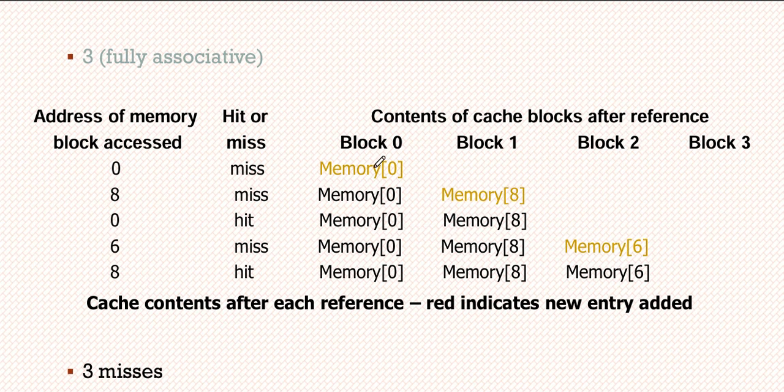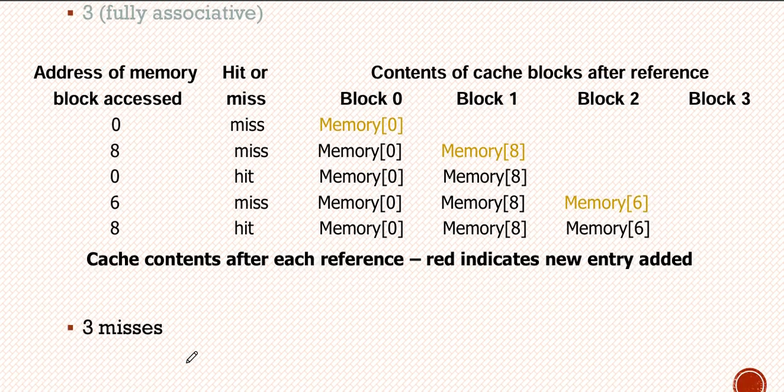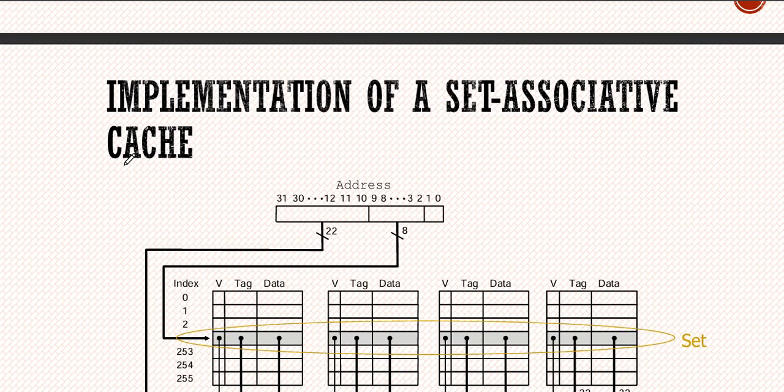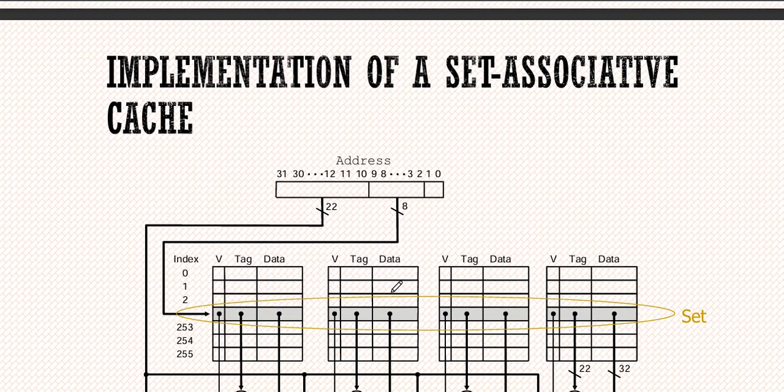Now let's go to the fully associative. So the first time 0, fine, we miss. But we'll put it at block 0. Second time 8, we miss, but I'll put it at block 1. 0, we don't miss, right? 6, we miss, but I'll put it at block 3. 8, we don't miss because 8 is already there. So you realize that this one had only 3 misses. If you have enough blocks, it's only the first time that you access that it will miss. Unless you don't have enough blocks, maybe all the blocks are full, so you have to change the least most accessed one or something.